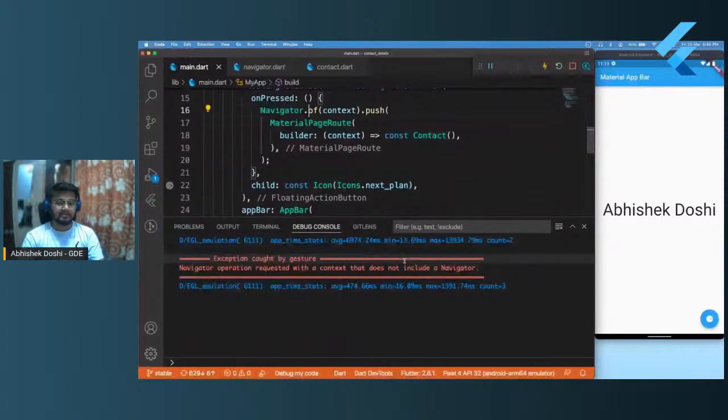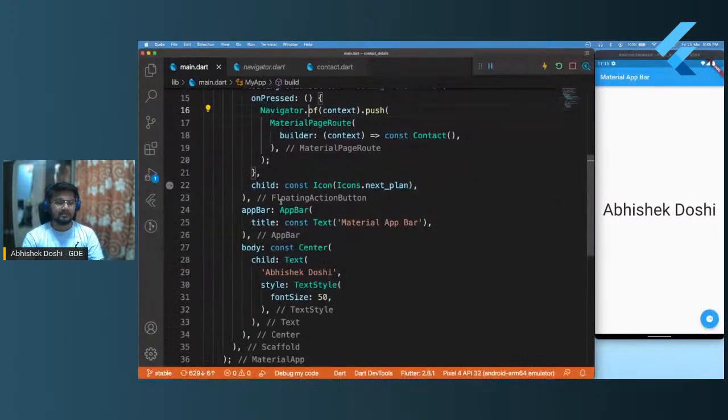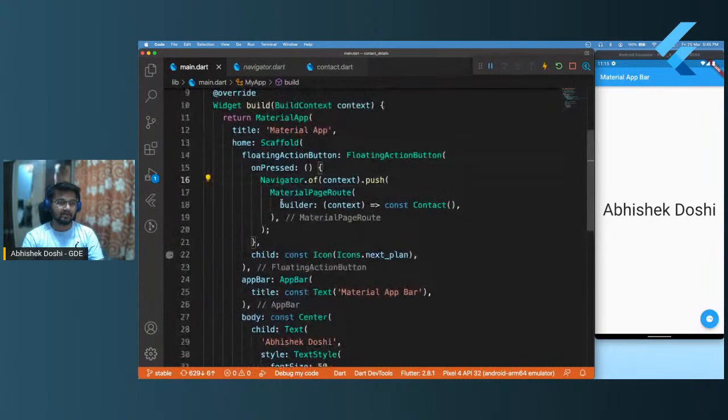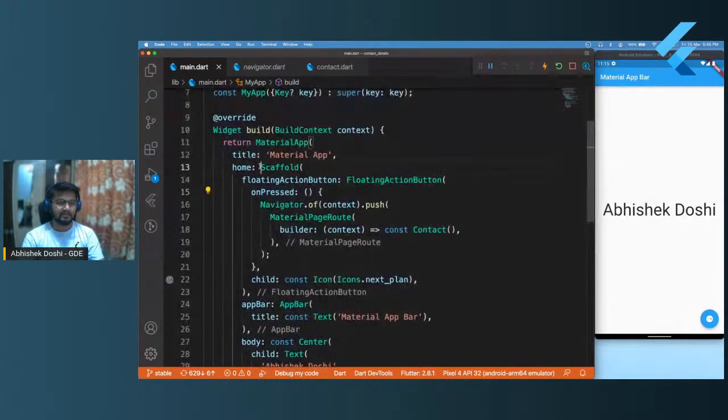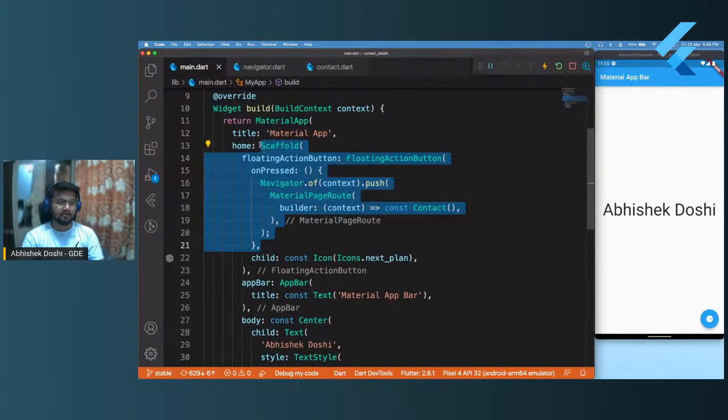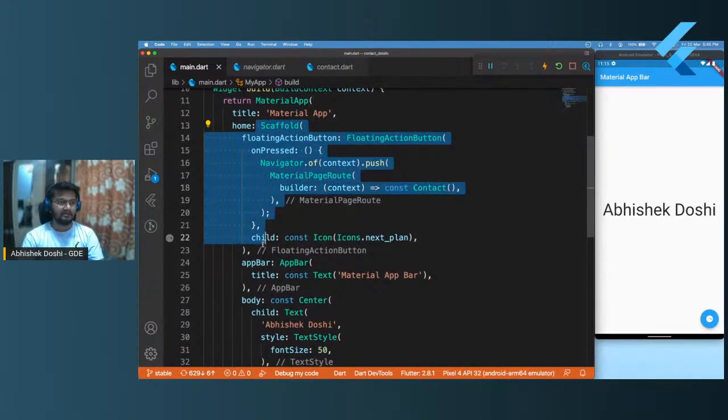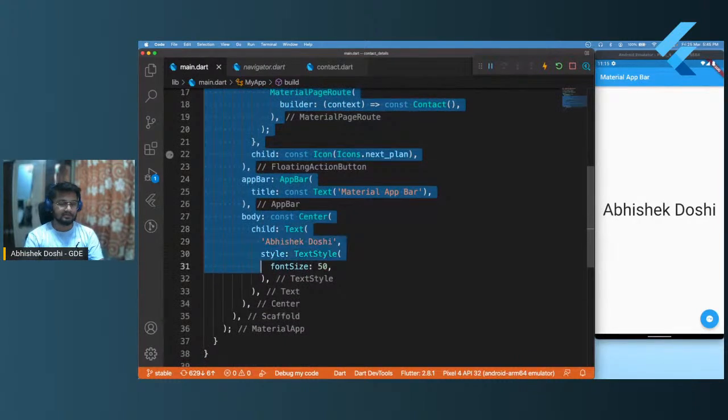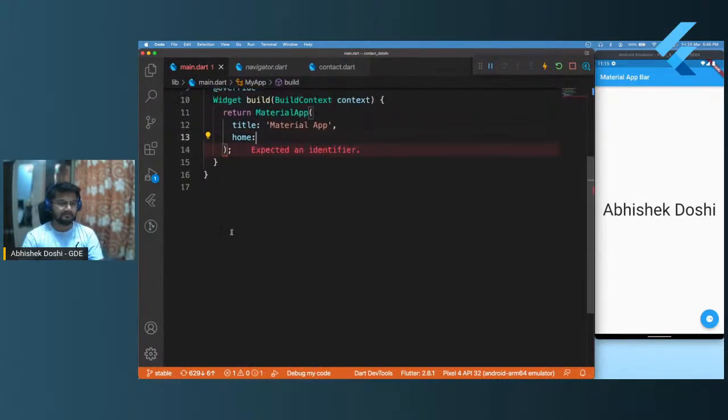Navigator operation requested with a context that does not include a navigator. So it is suggested whenever you are navigating from the first page, the scaffold or the entire home part should be moved to a separate page. It should have a separate context. So let's just cut from here.